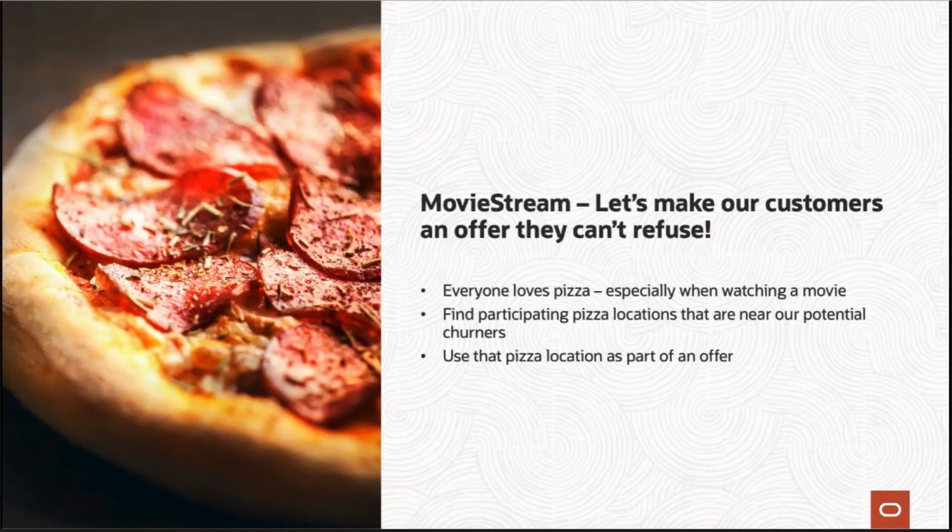So the lab that you're going to do is around associating customers with the nearest pizza shop location, specifically a set of pizza shops that we've entered into a partnership with for a promotion. The idea is that the machine learning exercise would come up with the customers that are at risk of churn. This lab determines for each customer which is the closest pizza shop, if there's one within a reasonable distance. And then those 2 things would be put together to basically say for the customers at risk of churn, we now know which pizza shop to create a promotion for.